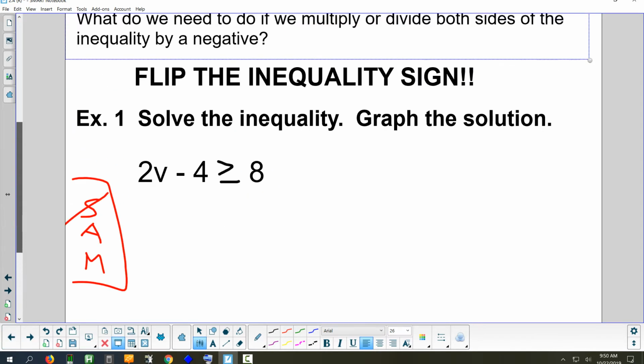Okay, so S done. Maya, is there any adding or subtracting that we can do? Yeah. What do you think? Add or subtract? Add. Yeah. And how much are you going to add? 4. Nice. So we're going to add 4 on each side. Okay, Leilani, -4 plus 4? Cancel. It's gone. That's why we did it. Make that go away.